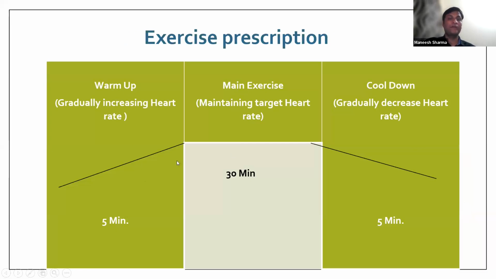Before starting their exercise, they have to warm up for 5 minutes so that blood circulation to the muscles is achieved, and any muscular injury due to stiffness is prevented. Then the patient can perform the actual phase, the 30 minutes of exercise, but we have to watch the targeted heart rate during this phase. And then the 5 minutes of cool down period is normally carried out by the patient.